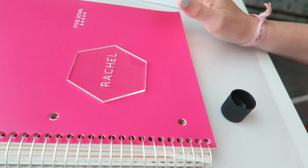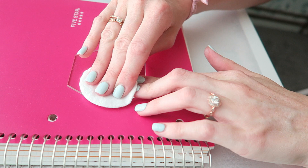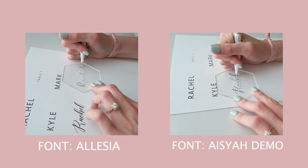Just like that. I put this notebook down so you can see it better. The beauty of this is because it is oil, you can rub at it and it's not going to go anywhere. But if you mess up, you can always use nail polish remover to remove it. I personally did not use this cursive font for my own escort cards, but I just wanted to use it as an example to show you that you can have a totally different look depending on what font you use.